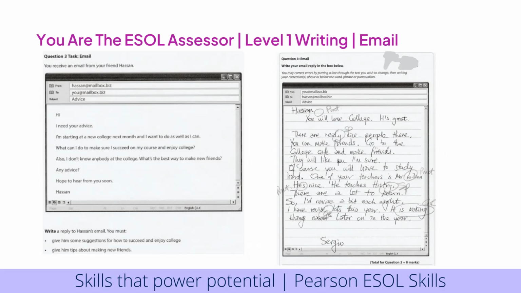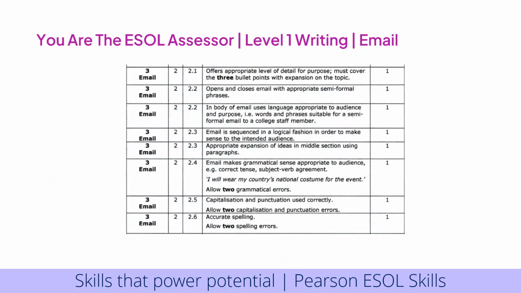Okay, so let's have a look at the mark scheme. What we're offering here is basically the appropriate level of detail for purpose. So this is 3 bullet points, but it's actually 2 bullet points in this assessment, with expansion on the topic. Opens and closes with the appropriate semi-formal phrases.